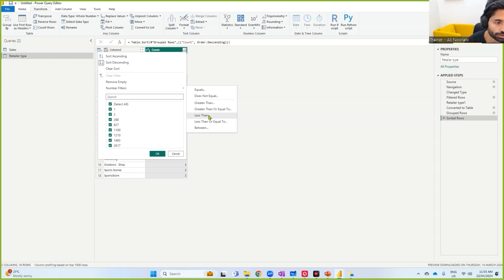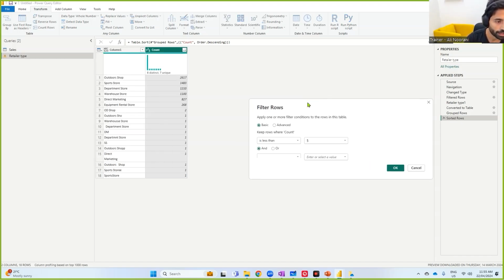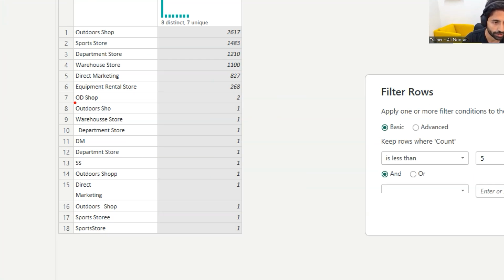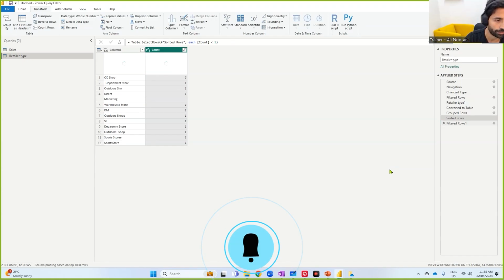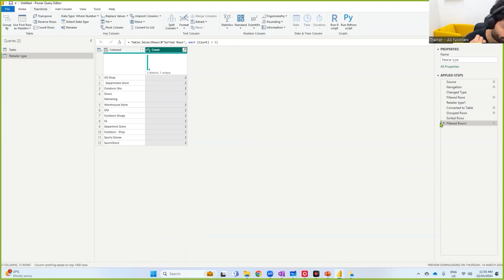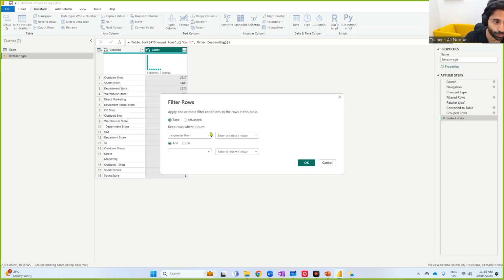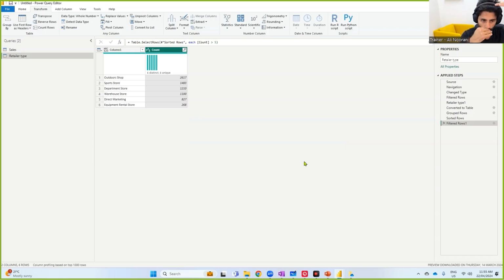Even if a particular mistake is repeated like this one, it will still be removed in the future. Sorry, my bad. It is the other way around. It actually keeps what you put here. So I say greater than 5. Okay, so now that stays.